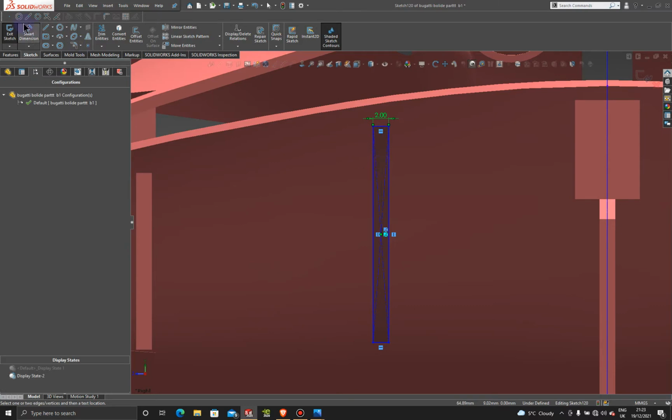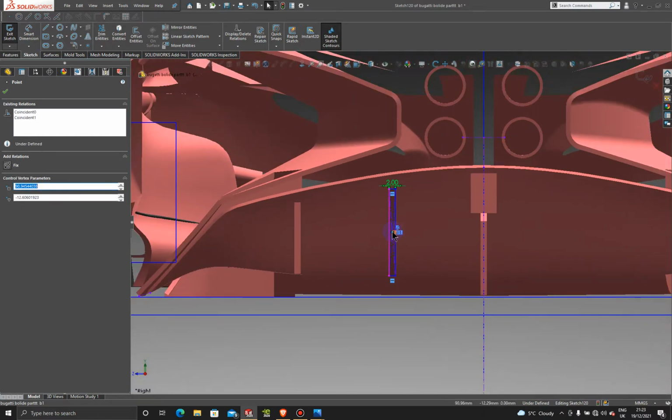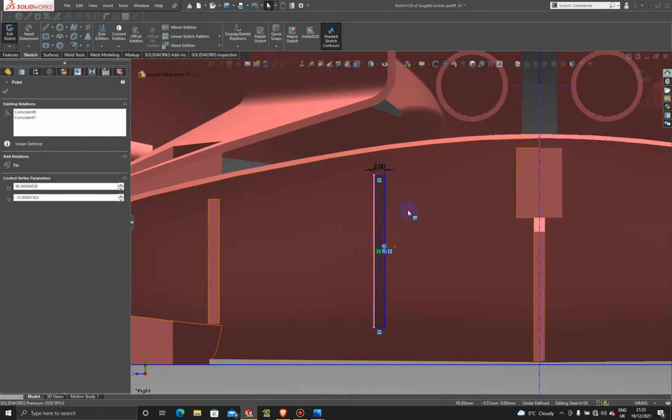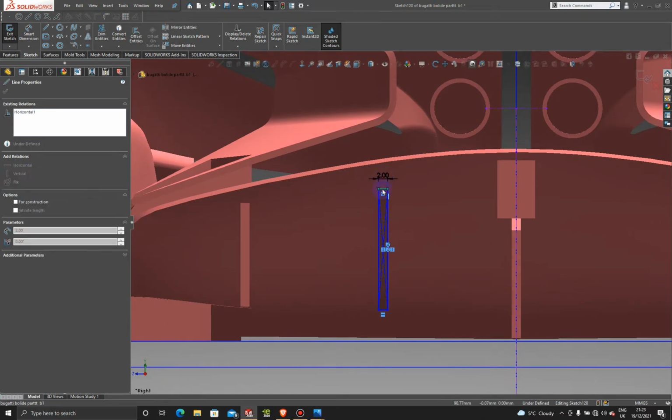Well, first let's get out of smart dimension, of course, and now we can move this around. Let's move this down about here. And let's move this section all the way down about here.